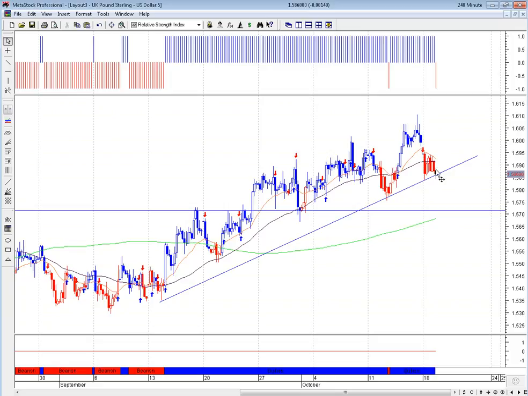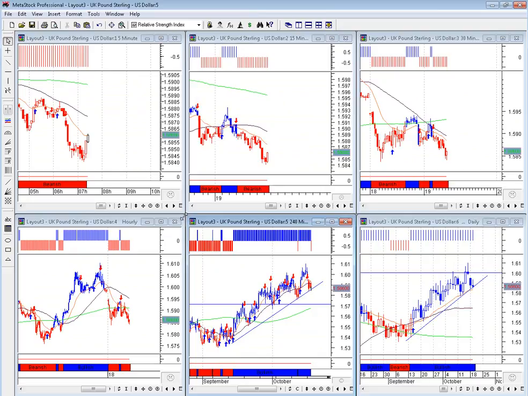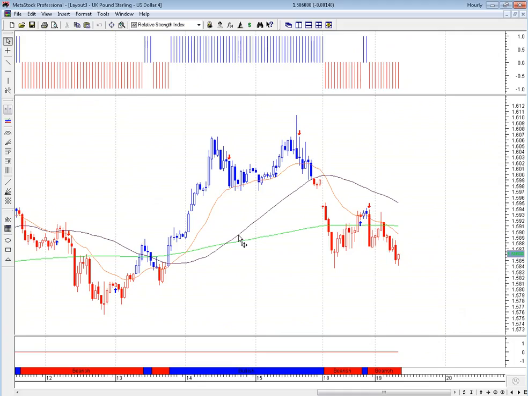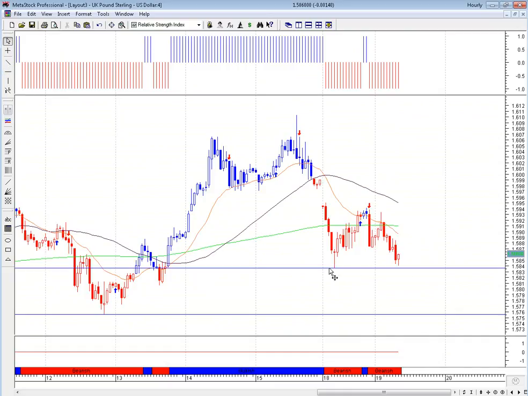Red candles, and we've got a blue bar at the top on our CTC, but we don't have it right at the bottom, so we just have to wait for that on our 4 hour. Hourly, you can see we're trading below the 200 period moving average, so it's telling you straight away that we're on a bear trend. That'll be your target. It'd have to break below this target though, or close lower, to see further downside movement.